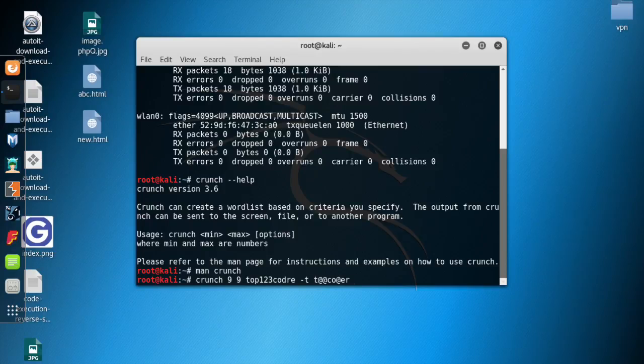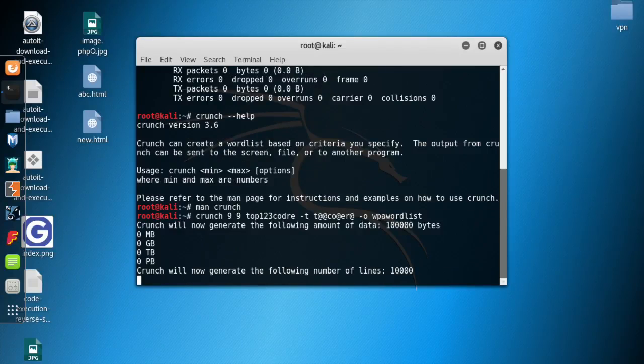I know that the next two letters are E and R, so I'm going to put ER, and finally I don't know what the last letter is, so I'm going to put @ again. So basically the length is 9. And this is the pattern that I'm going to give the word list. And I'm going to generate this to a file called something like WPA word list.